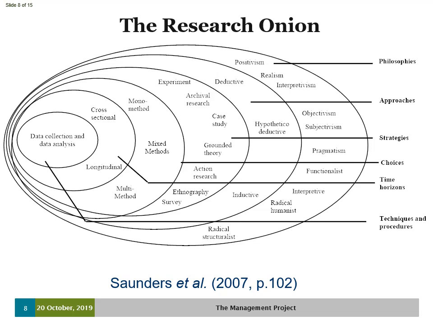This is the main part of this presentation because it deals with the research onion. The research onion was piloted by Mark Saunders and his co-authors, and it's the best way of developing your strategy of research for your methodology. So there is a difference between method and methodology. Methodology is, if you like, the science that we study. Method is the specific set of choices that you make in order to be able to collect the data that you need to answer your research question. So your research question is then followed by your methodology.